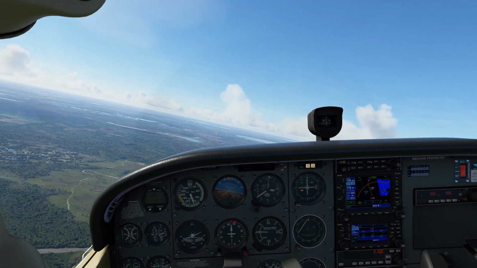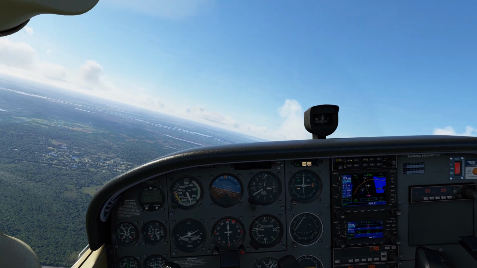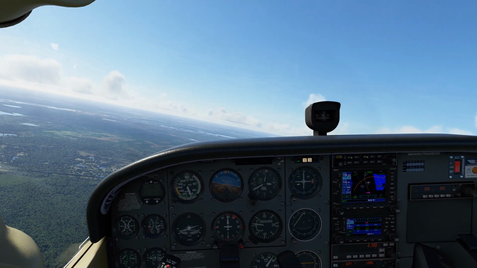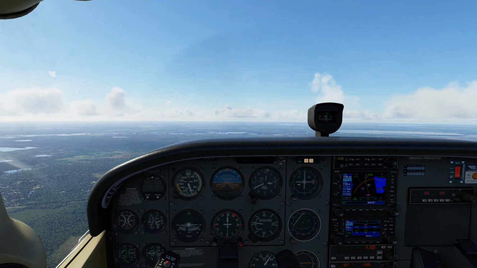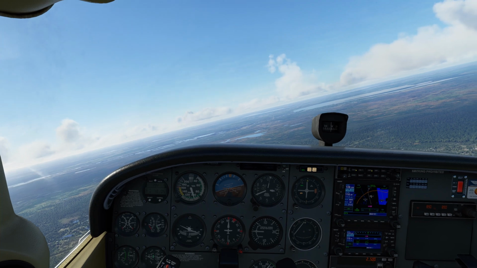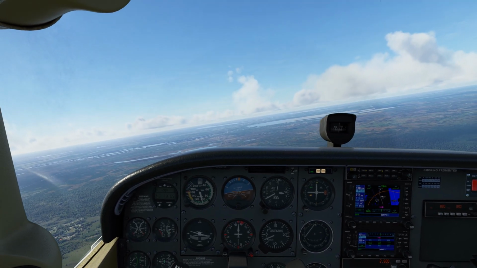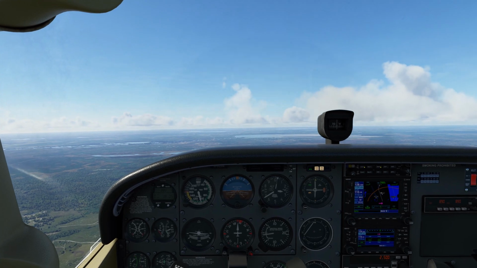I prefer turning this way. This is way easier. And then if you put right rudder in, so it yaws and then it rolls. So if you take the rudder out, there you go, you can just see the nose just moving slightly there.